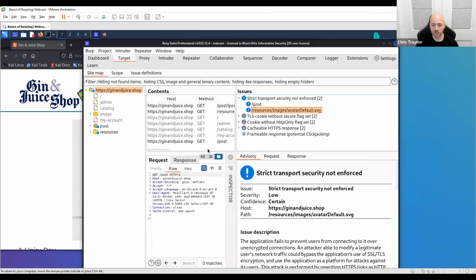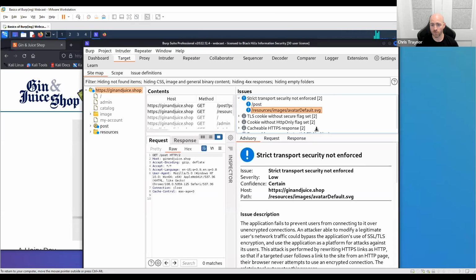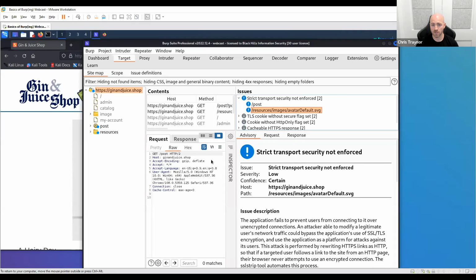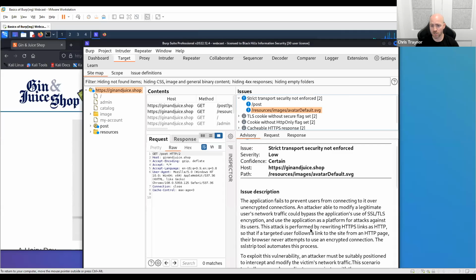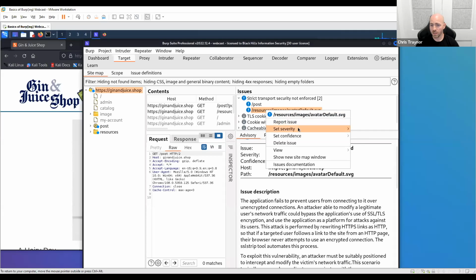I'm moving things around here so that you can visually see with a high enough font, but hopefully moving stuff around, just resizing these quadrants of Burp doesn't throw you off too much. Remember, we just looked at the issue descriptions, these issue definitions. This is where they come into play. We found strict transport security not enforced. The issue definition is now displayed to us with the path, with the host, its typical severity, and how confident Burp is within it.